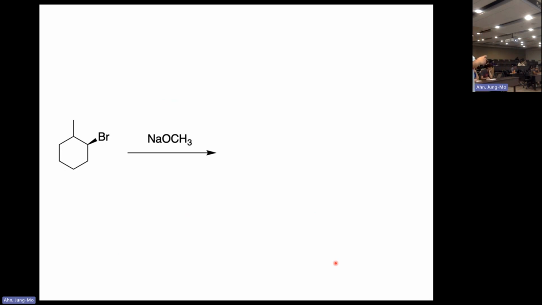So look at this molecule here. We've got sodium methoxide reacting with this alkyl bromide. I use this wedge line to show that this is a stereogenic carbon, and there's a stereocenter. You really have to be careful when you see something like this, because an SN2 reaction is not just substituting this bromine with this methoxide. I mean, first of all, is that the right answer?